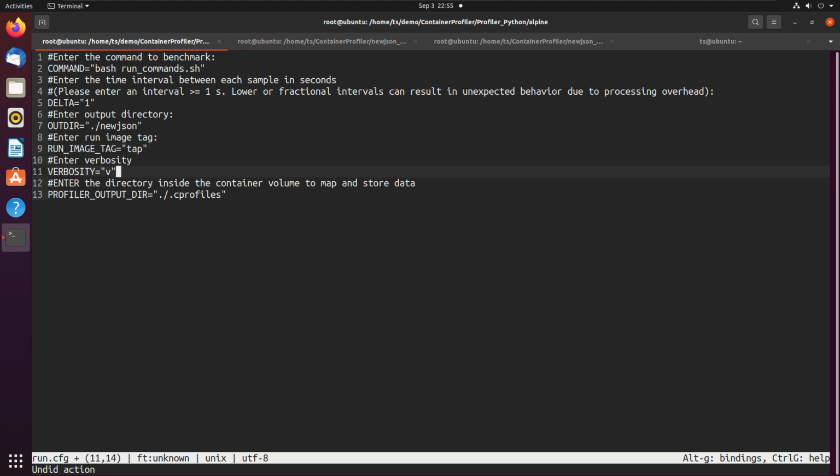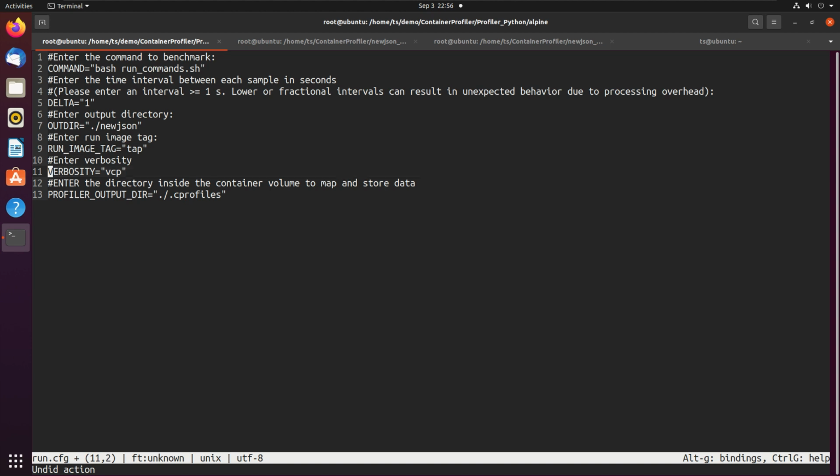The verbosity is the level of detail that you need in your collected samples. You can choose between V, which is the VM level only, C, the container level only, and P, the process level.